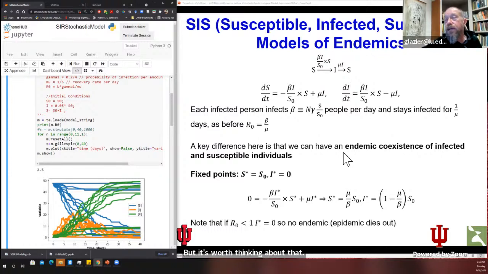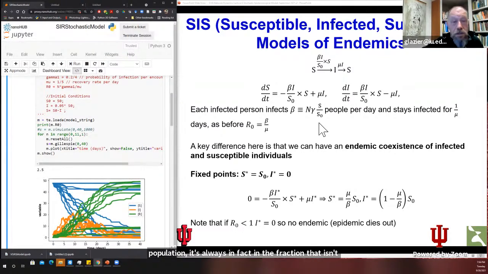If we have an SIS model where we go from uninfected to infected and back, then what we get, unlike the basic SI model or SIR model, is coexistence. So we're going to wind up with a steady state where we get a fraction of the population that's always infected and a fraction that isn't.